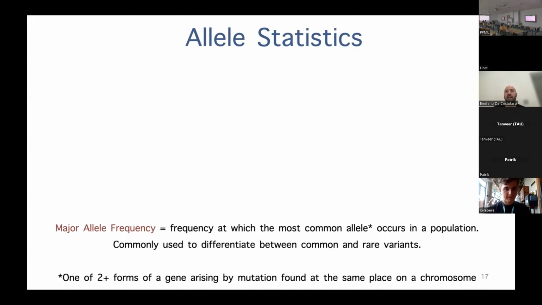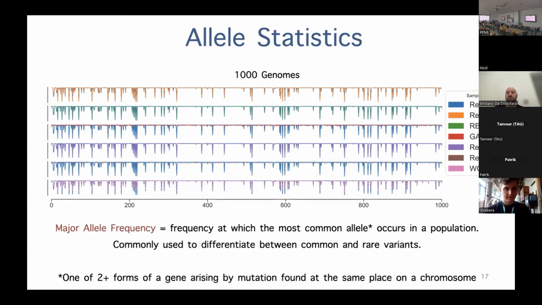Okay, so when you do studies, you recruit participants, you sequence the genome, and the first thing you do is try to identify whether within that population of participants you have common or rare variants. Okay, and so these plots are going to be very hard to read, so I'll just show them, but I'm just going to tell you what they say.